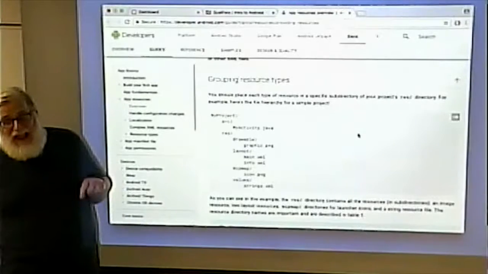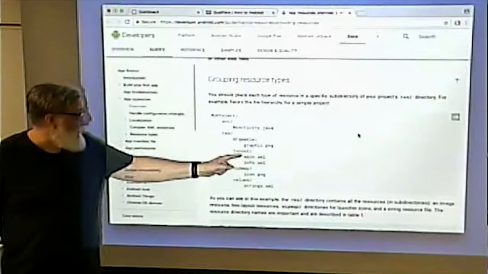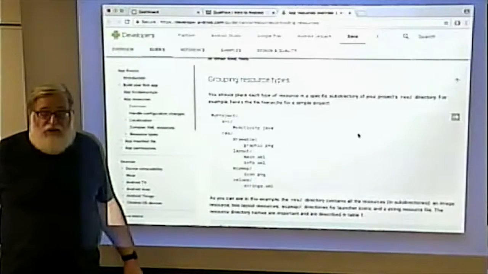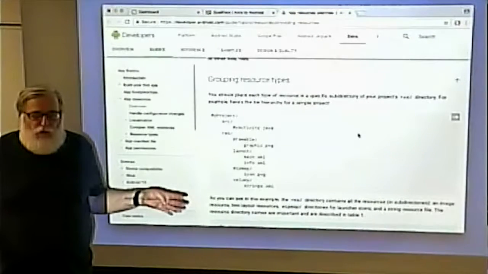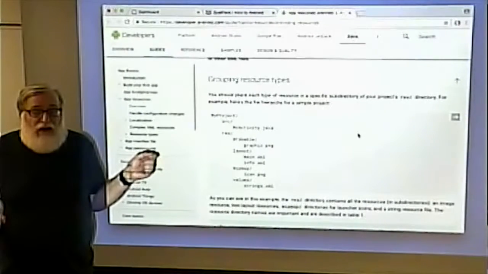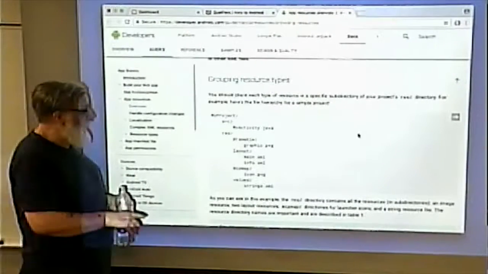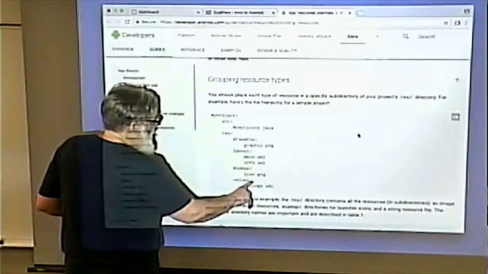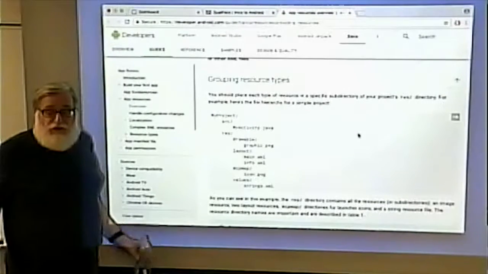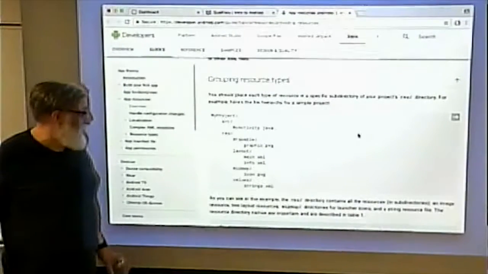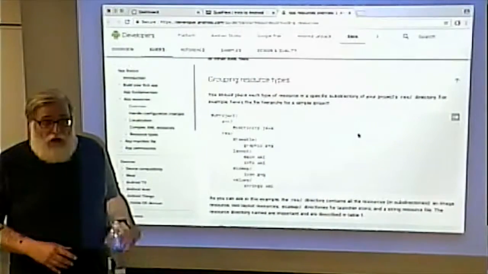Now, we can add on to this resource qualifiers. These folders, as you see written here, are the defaults. There's no qualifier. How can I tell at a glance that there's no qualifier? The qualifiers are a dash and then something else after the name of the folder. So if you see values dash something, that means that it's a resource qualifier for values. If you see layout dash something, that's a resource qualifier.